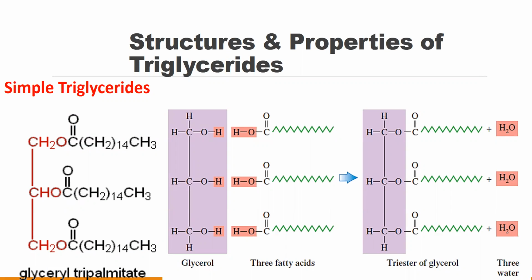Okay, so here again is the structure of a simple triglyceride. Here you have glycerol tripalmitate. You see tripalmitate, all of the esters here in your triglyceride are the same, so you have the same acyl group. But again, these esters, these acyl groups here, could be different. In this case, though, it's all palmitic acid. When you dissociate it, we actually get our palmitic acid, the fatty acids here. So you have your 14, 15, 16, okay?